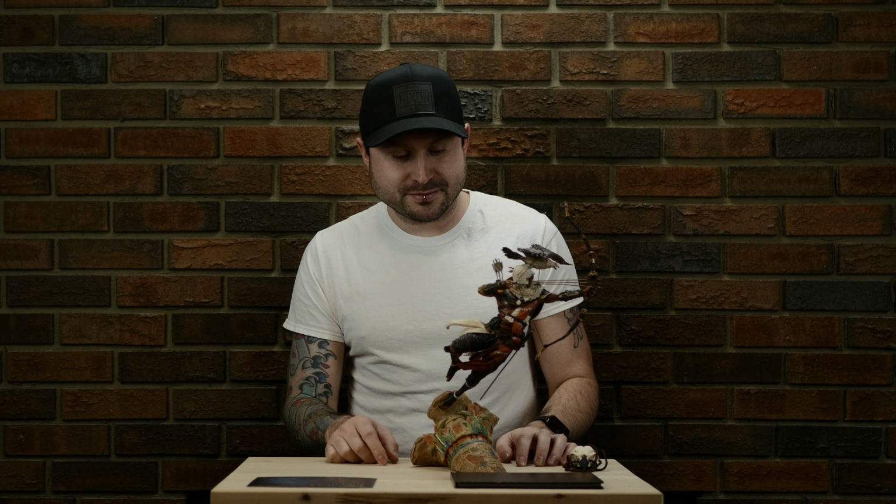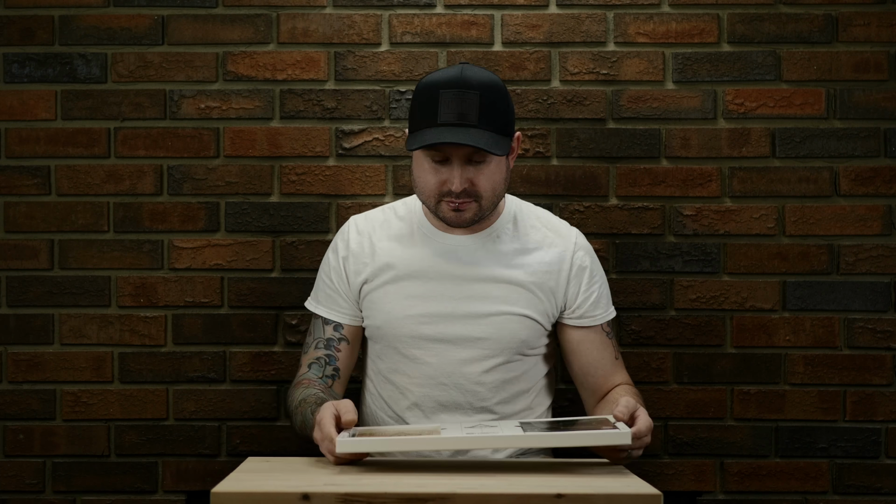It's in a separate tray here. Let me clear some room and I'll pull that up. Okay, so like I said, you are getting a copy of the game with this edition as well, except that the statue itself is actually packaged in a separate box, in a larger box, which is what gets shipped to you. You open that up and you'll get this tray here.